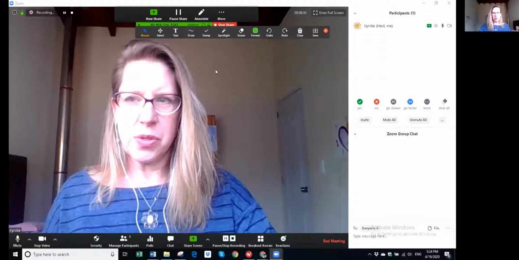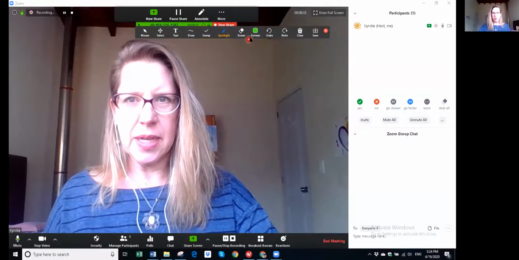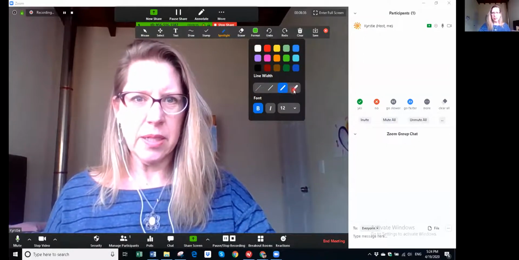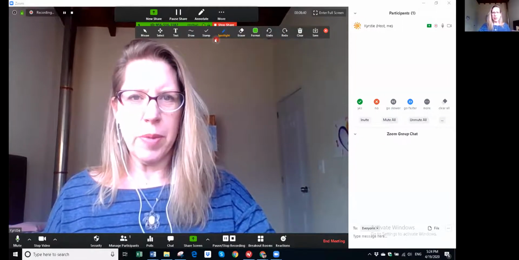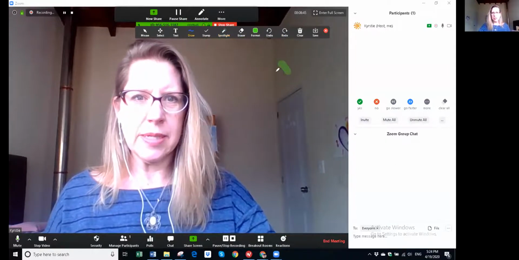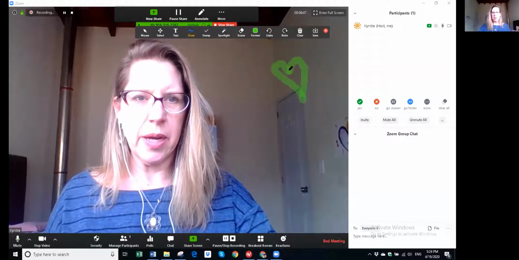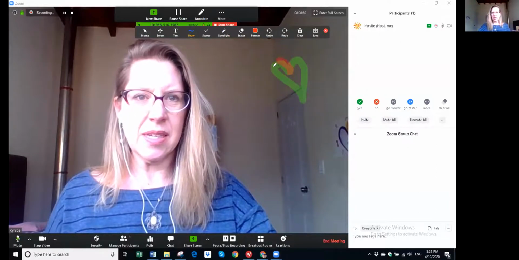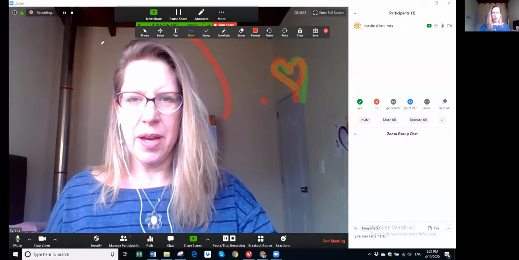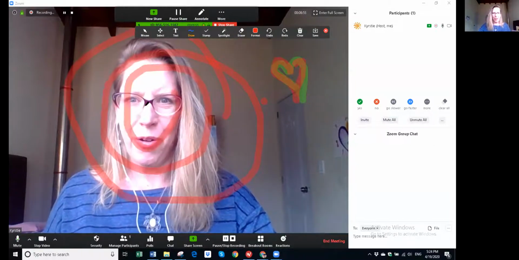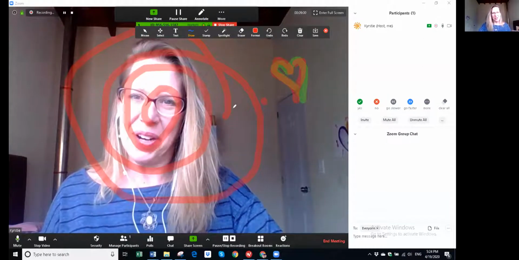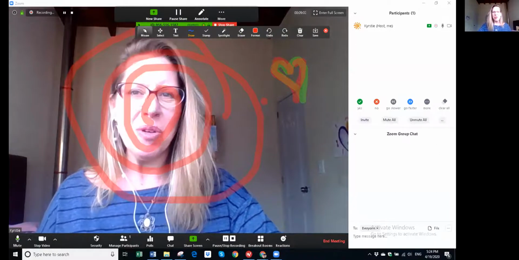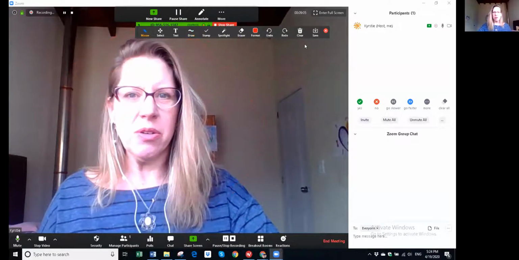So we're back on this annotate button. What I did was I selected the width of the tool and the color, of course, all of those formatting tools, but you have to come back over here to draw to be able to utilize that instead of the pointer, right? And so what happens is that the kids love it, right? And they go and they draw all over your screen, and you think, it doesn't feel very respectful. So you come over here to clear all drawings, and it's gone.